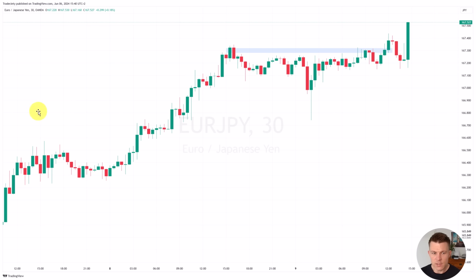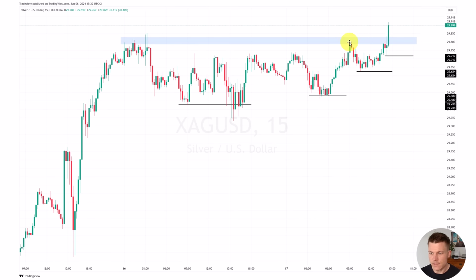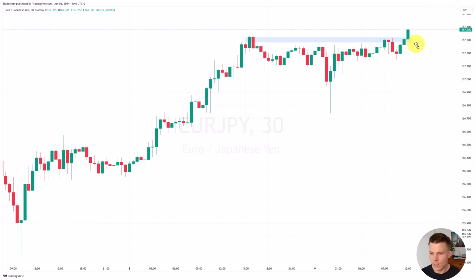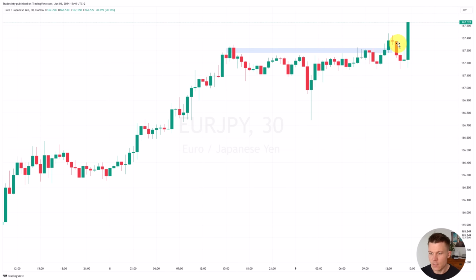This breakout wasn't as strong as what we have seen previously, right? Here on the last example, we have a very strong breakout. Here the breakout was mediocre, not great. The market is not able to close at the high of the candle. There's still some opposition left. And then what happens is that you have your pullback. We call this a dirty retest. It's not a clear retest of the resistance, but it's a dirty one because it's pulling back into the pattern.